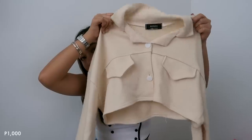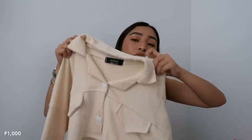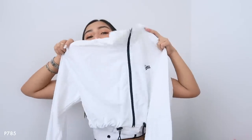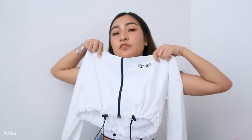Another fashion pieces na nakuha ko is this one — it's a crop sweater lang. Pwede ko rin magamit ito sa Pilipinas if I want to be cozy and comfy. Pwede rin siya pang airport — it's really cute. And then next, sabay ko sila kinuha. Ito, pwede rin gamitin sa Pilipinas — parang windbreaker. Super nice and super sporty. Pwede rin pang comfy days, pants lang and you're good to go.